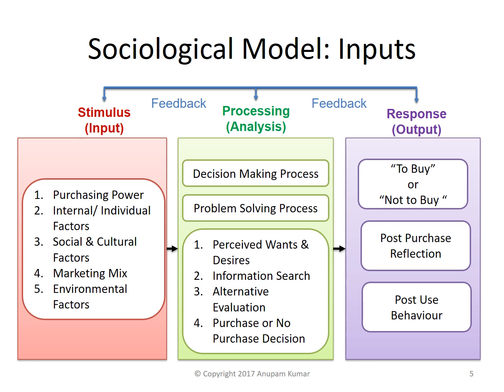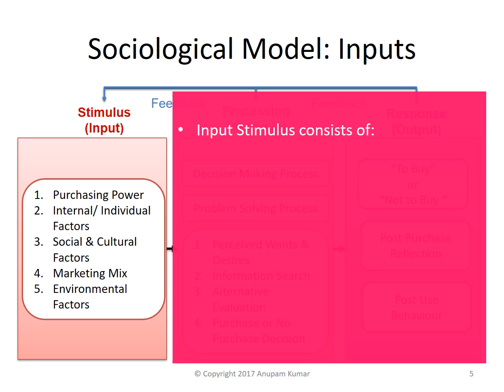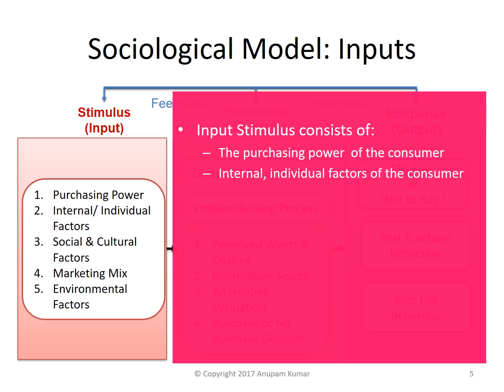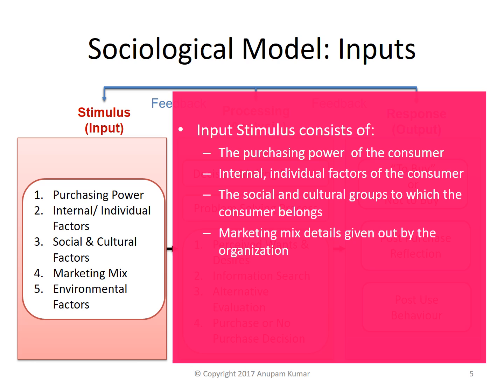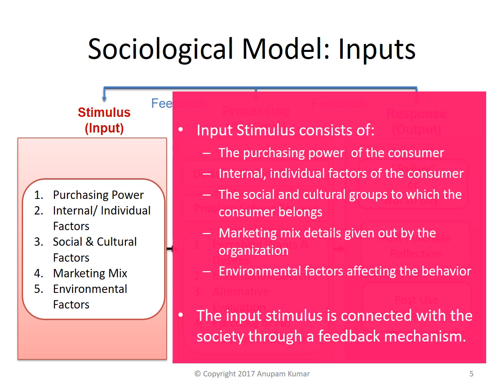The inputs or stimuli may consist of the purchasing power of the consumer, the internal or individual factors of the consumer, the social and cultural groups to which the consumer belongs, the marketing mix details given out by the organization and its effect on the consumer, and finally the environmental factors which may affect the behavior of the consumer. These inputs or stimuli are connected with the society through a network of feedbacks.